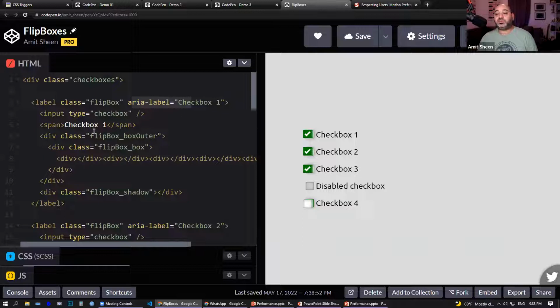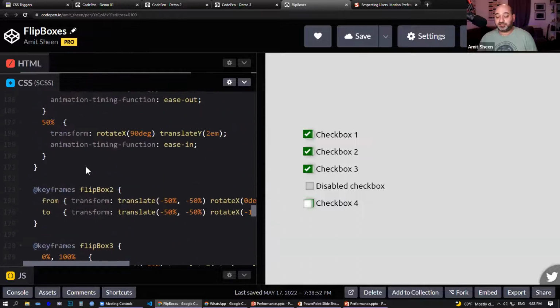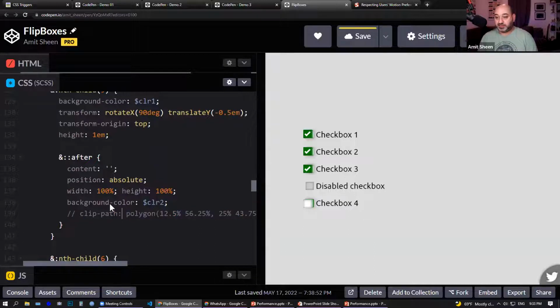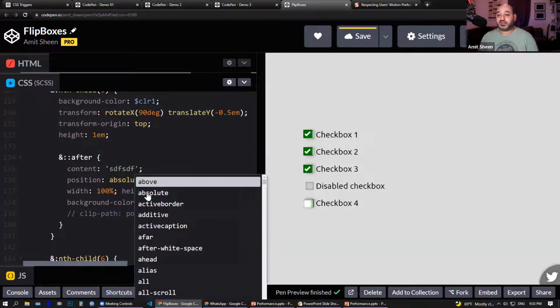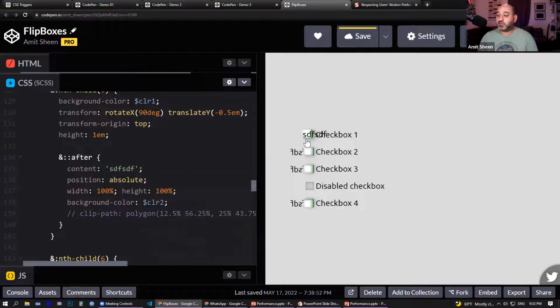You need to check if you're doing something like this one. I can tell you, for example, this check button is an after pseudo element. But for example, if instead of the check we had a text here, the text wouldn't be readable by screen readers. Of course, it's going to look horrible, but you understand the concept that this text, even though we can see it visually, is not visible to screen readers. So this is just something to note.